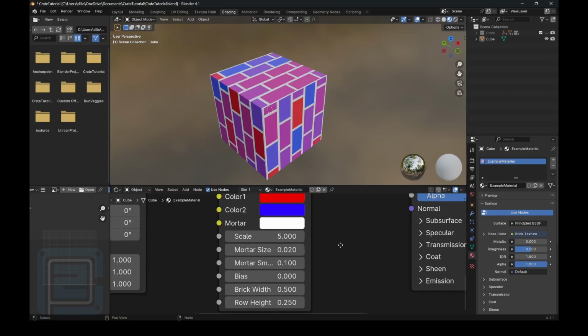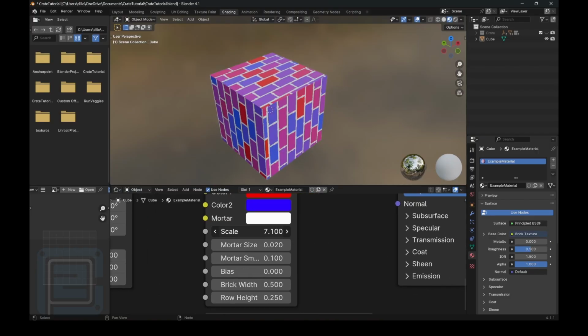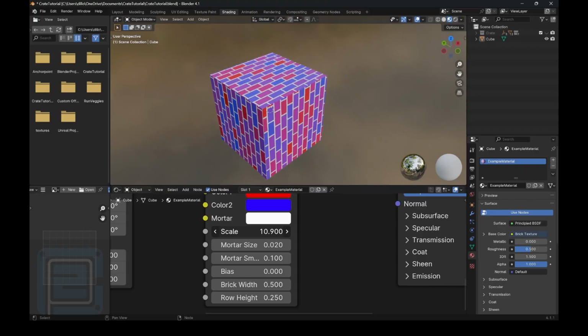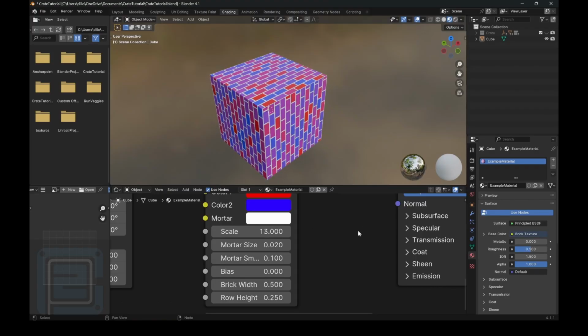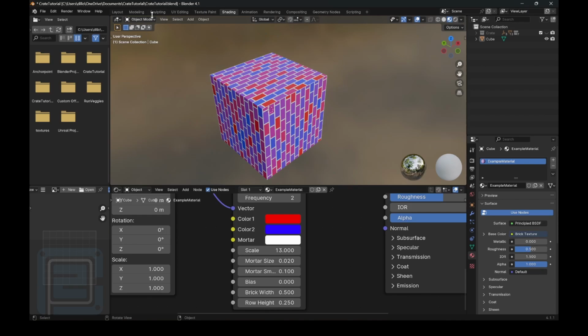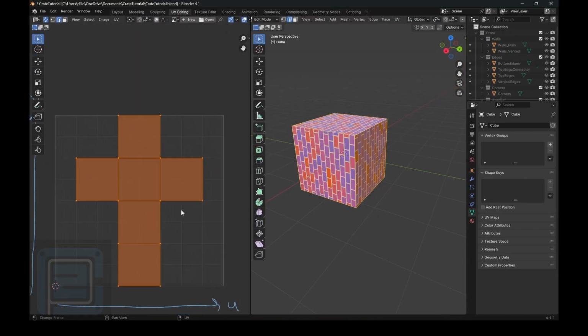Okay, moving on. Scale changes the scaling of the bricks. So as I increase this value, we can get more and more bricks, so they're a little bit smaller. And the reason why they're smaller is, again, imagine if I go to the UV editor, and behind this grid over here, imagine you had your brick texture laid out.